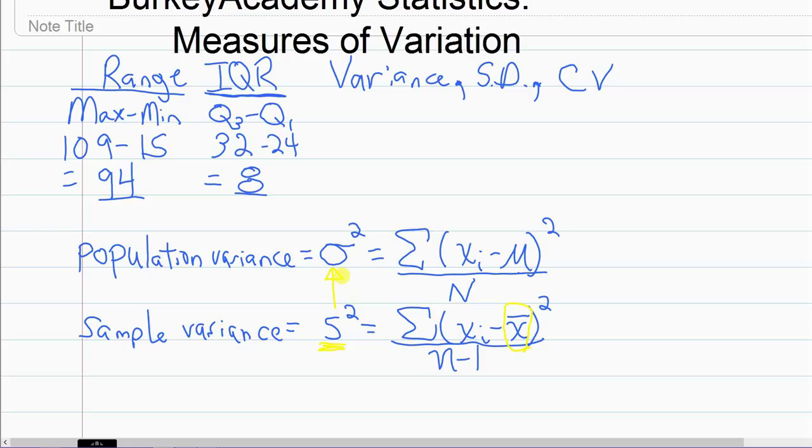So let's go calculate the population variance for highway miles per gallon. First we're going to do it by hand. We're going to get Excel to do this since we have hundreds of observations, but then we're going to get Excel to calculate it just to verify that what we're doing was right. So let's go over to Excel.